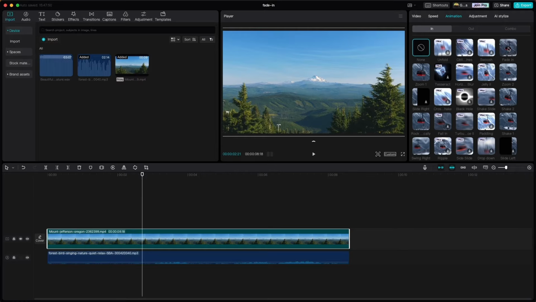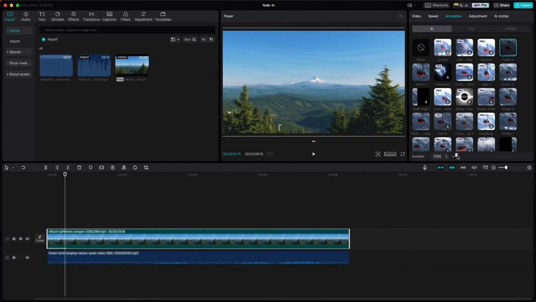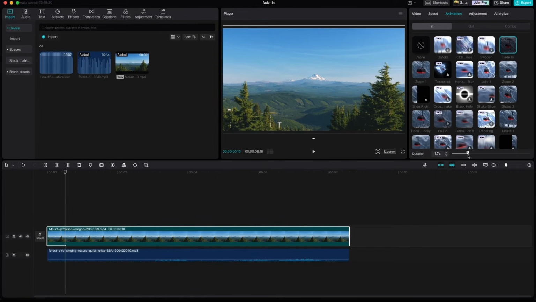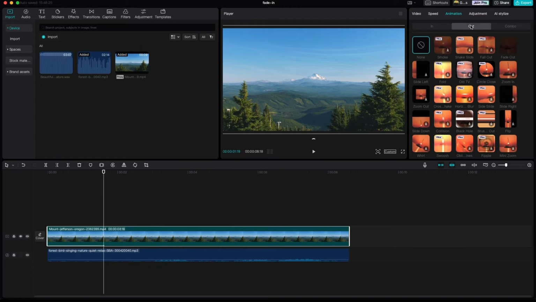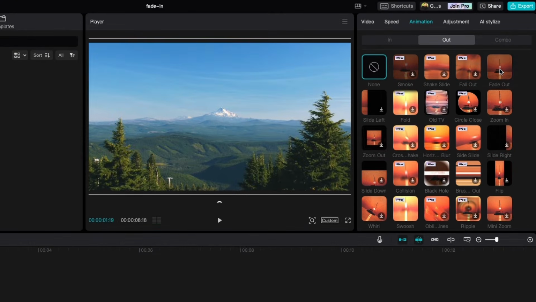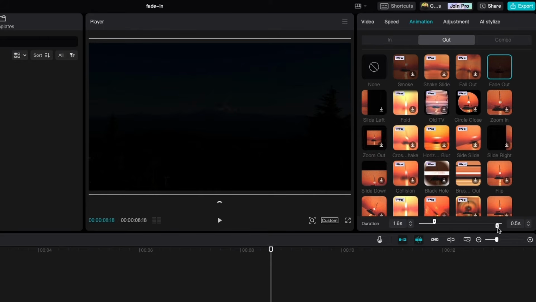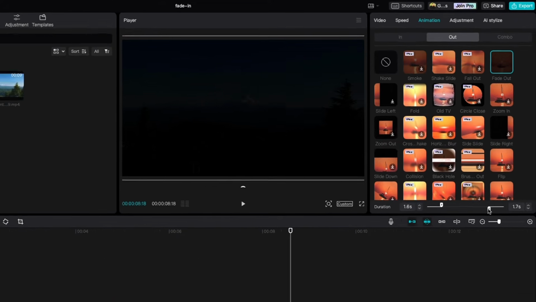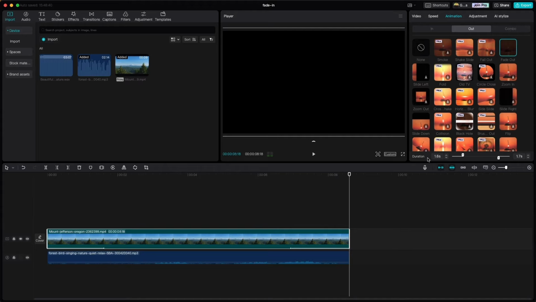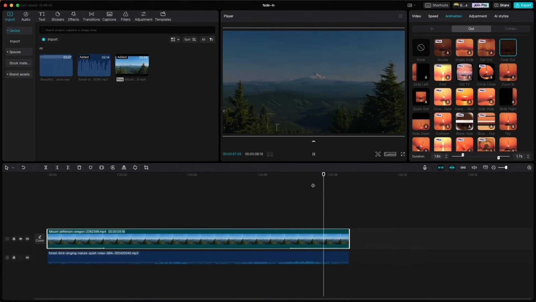So anyway, we just click fade in. We don't have to drag it over, and then we could increase the time that it takes. So let's say 1.5 seconds or so. So you don't move it down here manually, but you move it right here. So that is the fade in. And now for fade out, we just click on fade out and it will put it in the right spot. And then we just pull it longer this way if we want it 1.5 seconds. So you'll notice here there's fade in here and there's fade out here. So that's a really easy way to do it.